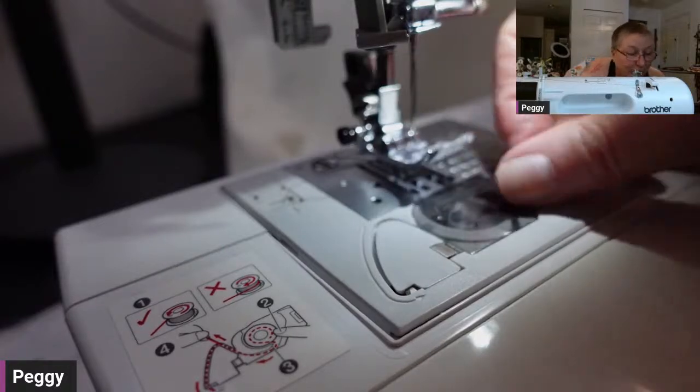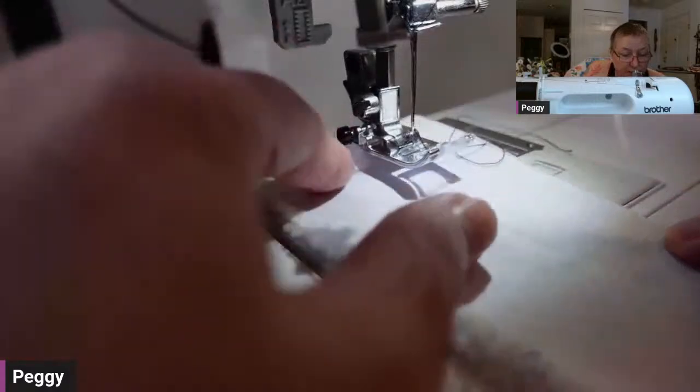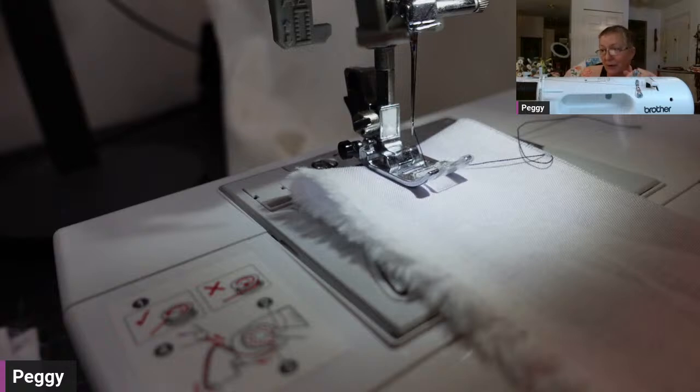Let's see if we can make this happen on purpose. I don't want to use that one. If the machine gets wrecked, it gets wrecked, but I don't want to do things that are going to make it happen on purpose. Okay, so let's see what happens here. The bobbin is in properly. The rest of the thread is in properly. Everything's done right. But underneath, on the bobbin, the tail has broken free. And now it's going to get tangled up and everything. What's going on?